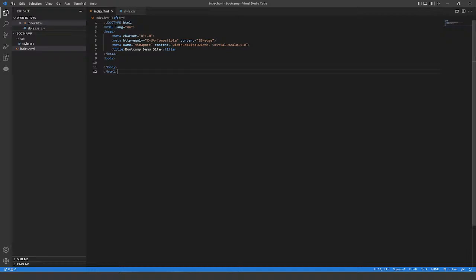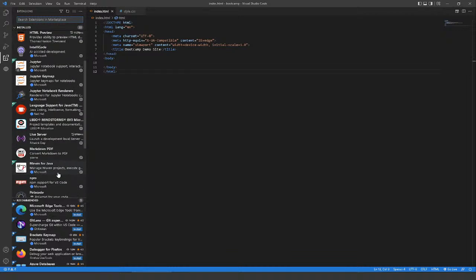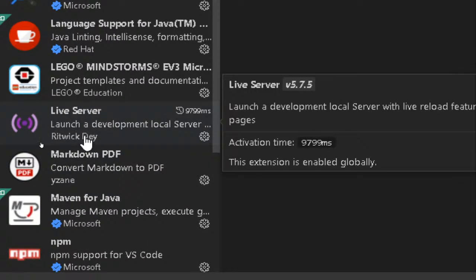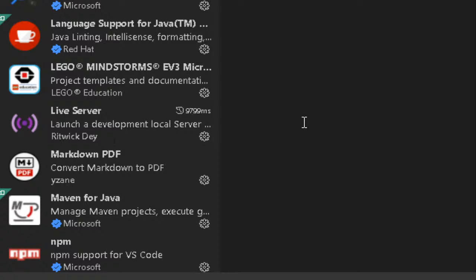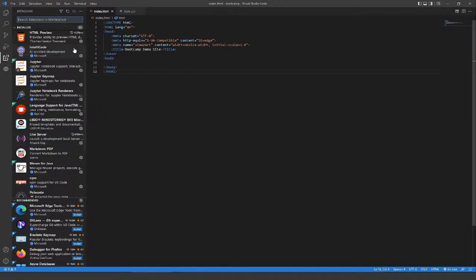Now, one of the things that I'm going to recommend to you all is installing the Live Server extension. Here it is in my extensions palette. Live Server, created by Ritwick Dey. If you look on your VS Code menu here on the side, you'll see there's this little icon that looks kind of like building blocks.